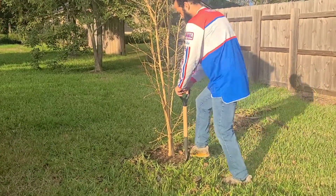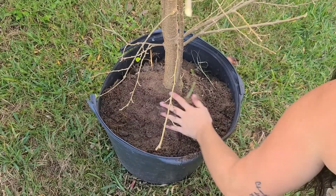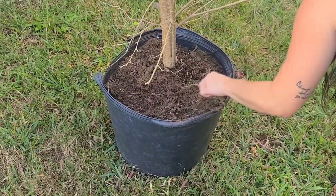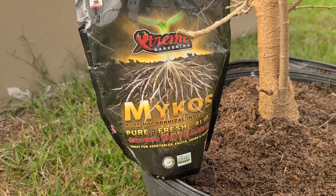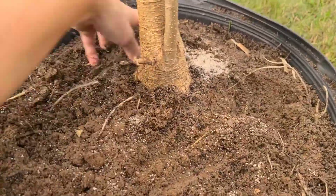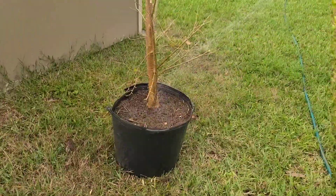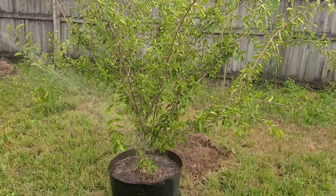My husband is helping me with our mulberry tree — it was pretty difficult for me to uproot so I'm really thankful for his help. He's going to add this to the 15-gallon container that was gifted to us by our local plant nursery. It's got some jagged edges but it was free, so that's fine. I'm adding soil and compost to the sides of the container but not burying it deeper than it was in the ground. Once I add water the soil level will drop, so I'm going to add some mycorrhizae — those are fungi that colonize the plant's roots in a symbiotic way and extend really deep into the soil. The fungal filaments basically act as extensions of the root systems and absorb nutrients and water better than the roots do themselves. I'm adding this to the cherry tree that we recently uprooted as well, since they took a hit when removed from the ground, and now we're giving them both a good soak.